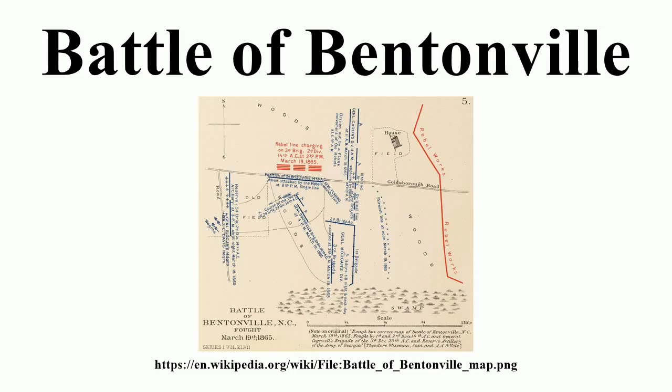The left wing under command of Maj. Gen. H.W. Slocum encountered the entrenched men of Johnston's army. On the first day of the battle, the Confederates attacked the 14th Corps and routed 2 divisions, but the rest of Sherman's army defended its positions successfully. The next day, as Sherman sent reinforcements to the battlefield, and expected Johnston to withdraw, only minor sporadic fighting occurred.